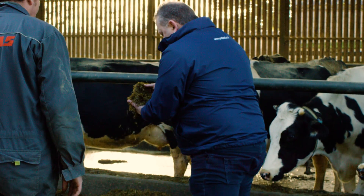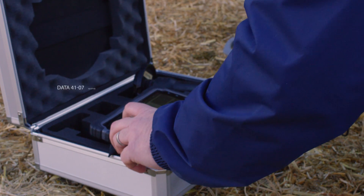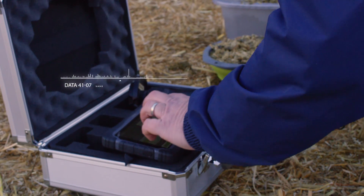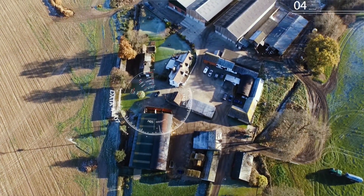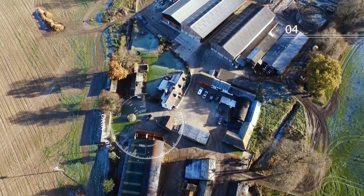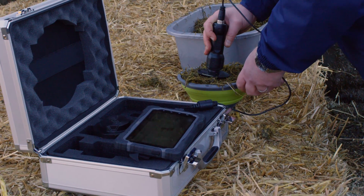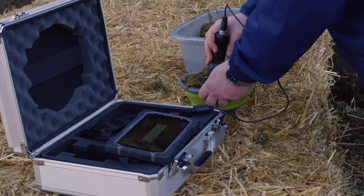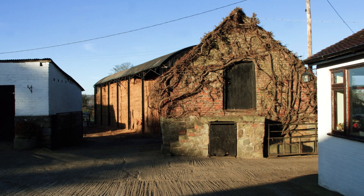We've got results within minutes. If we need to act on those results, we can do so. The calibrations that are running on NIR for Farm are provided by Ornea, and they are globally renowned as being experts in forage analysis and they're updated regularly. So as part of owning this product, you're able to access ongoing calibration developments to make sure your analytical capability is always accurate — and that's what gives you as an NIR for Farm user real trust in the results.